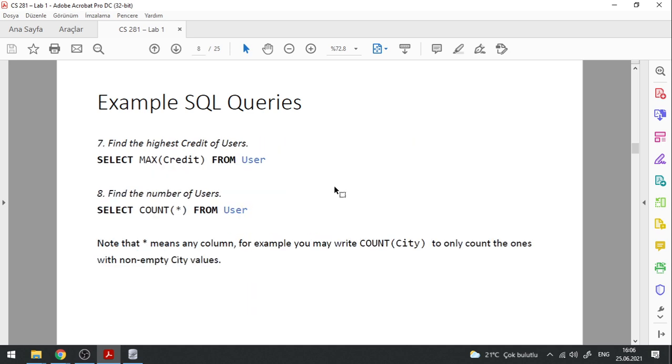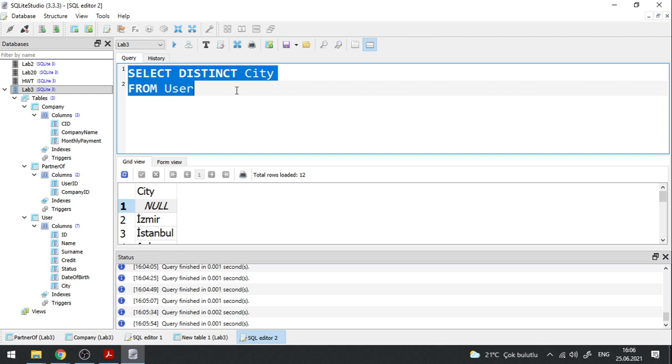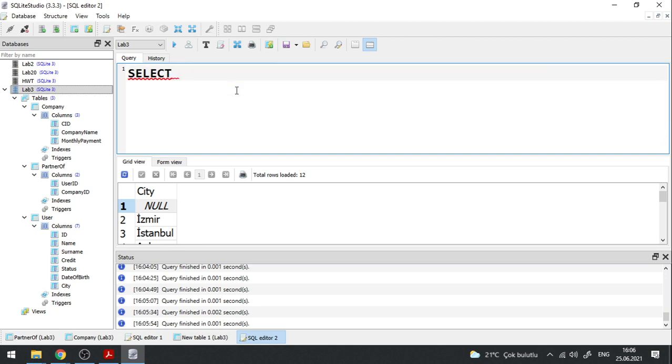We can use functions, but while using functions, you need to be careful about one thing. The functions can be used as projection values, or as attributes of projection. We will see it with examples, but first let's just use one of the functions. So I'm going to select the maximum of the credit attribute. Credit is like the money of the user from the user table.